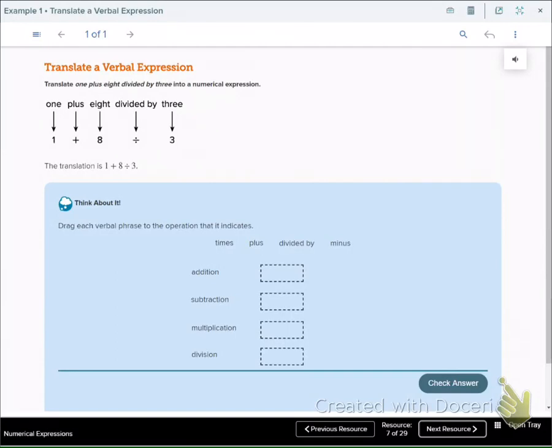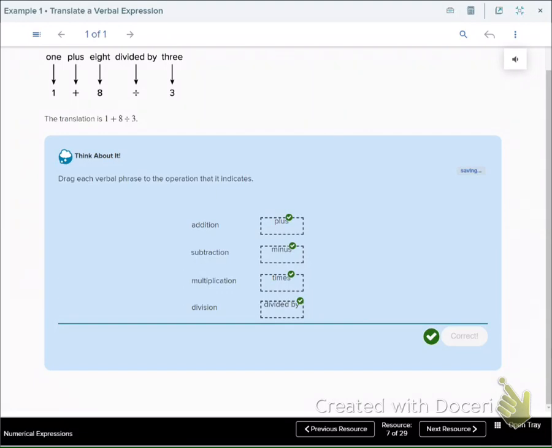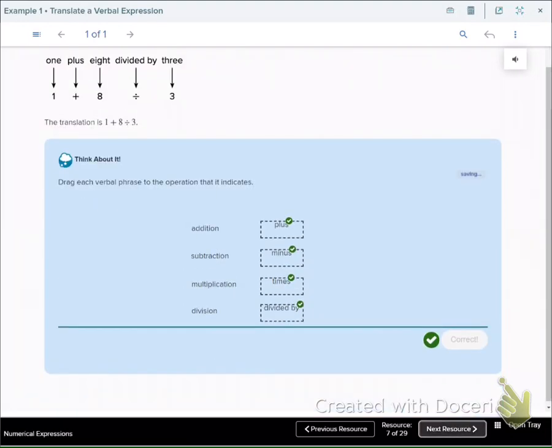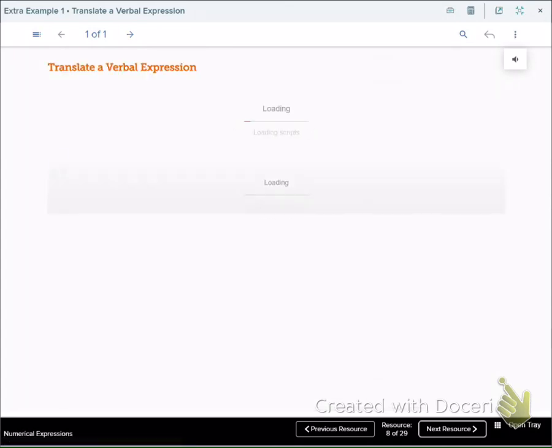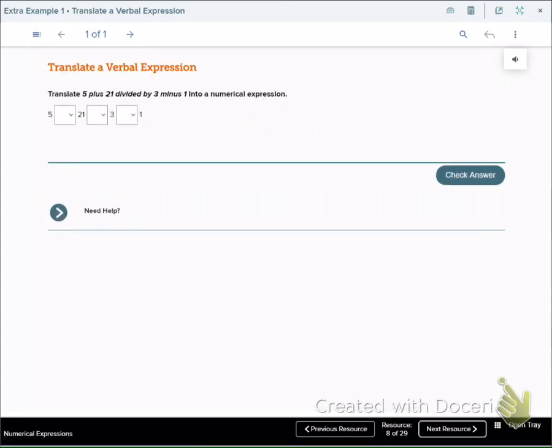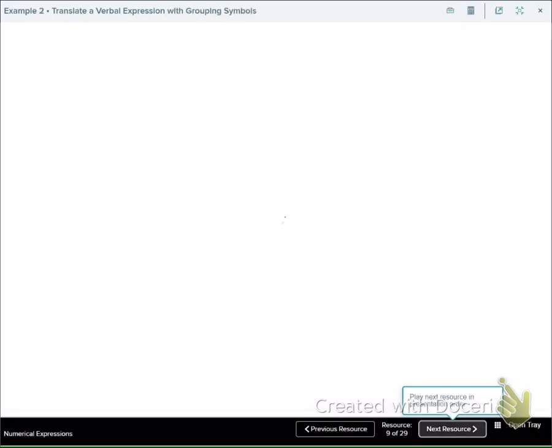So let's look at some other words for addition. We've got plus, means the same as addition. Subtraction. Another word for subtraction is minus. Of course, multiplication is the same as times, and division we use divided by. This is all in your online textbook, so you are welcome at any point to go back. I'm going to be skipping the extra examples, but you are welcome to go there on your online resource and you can try them and it will tell you if you get the correct answer. So that's a great way for you to try some of these on your own.